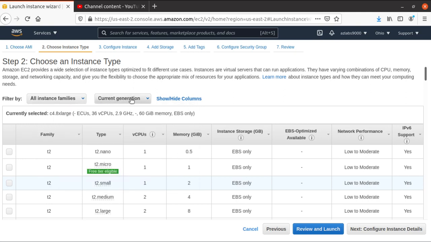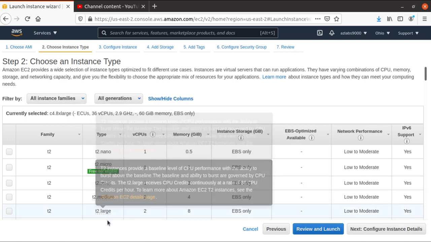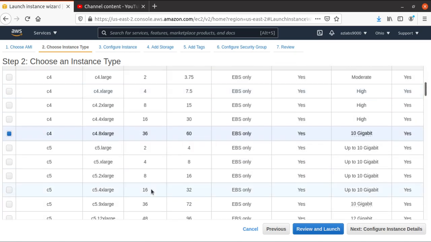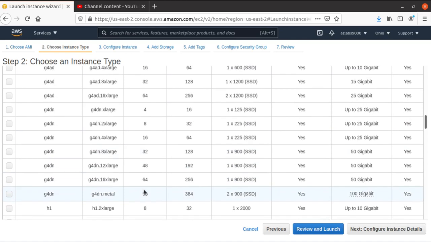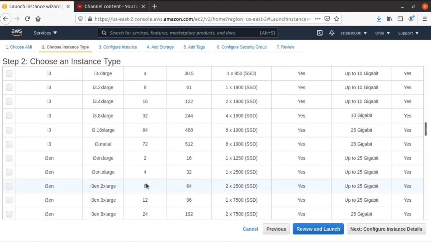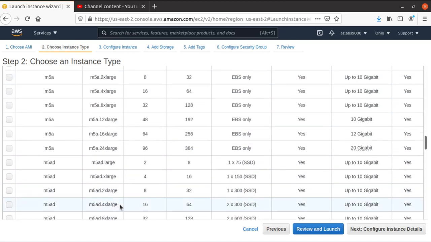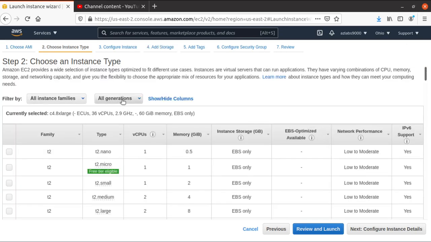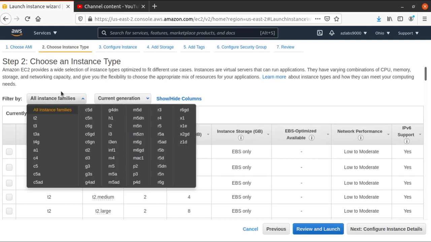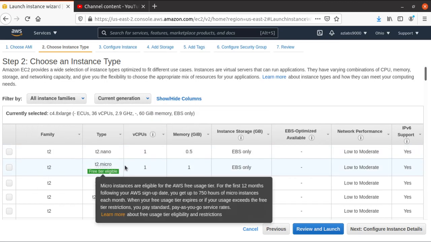You can also go, so the current generations are the generation that Amazon says okay use this one, but you can also go back to the old generation, and that will show you even more types that are even older, that maybe when Amazon started they had some earlier generation that Amazon these days won't recommend you to install anymore. So let's get back to current generation and just stick to T2.